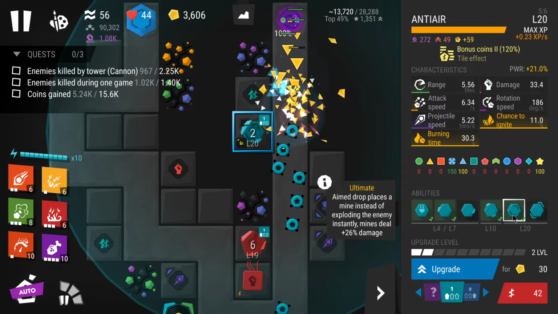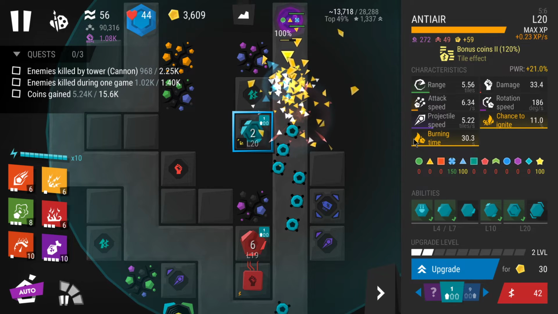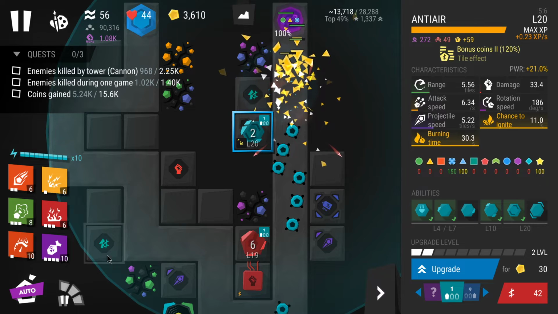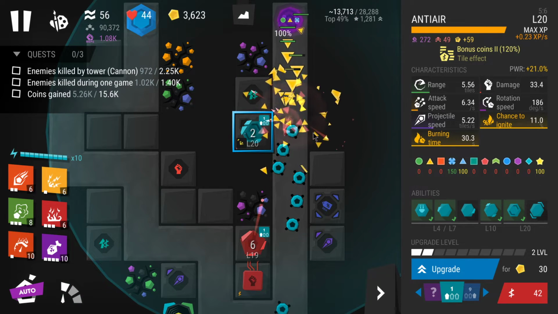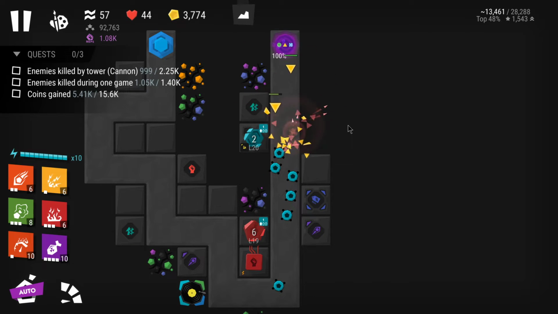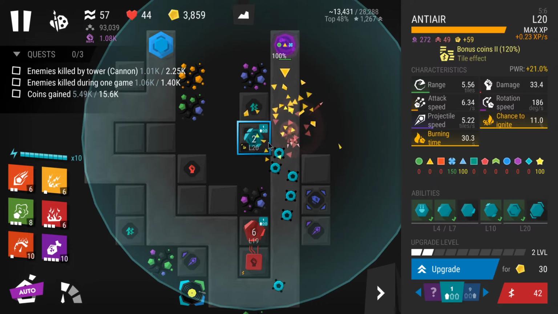So the ultimate just adds that little bit more usefulness to this tower to damage a little bit of the ground enemies, and therefore, you know, it's just that little bit better. And yeah, that's pretty much it. So that's the showdown for this tower.